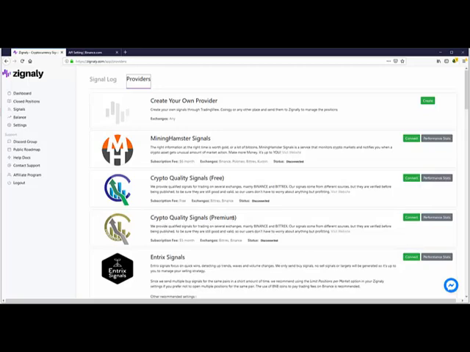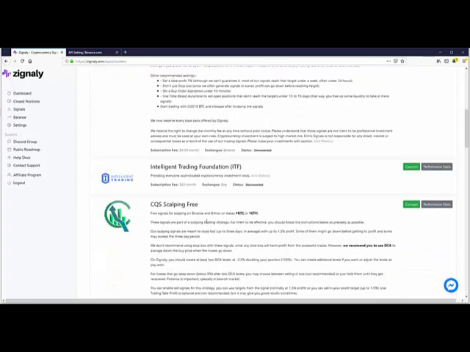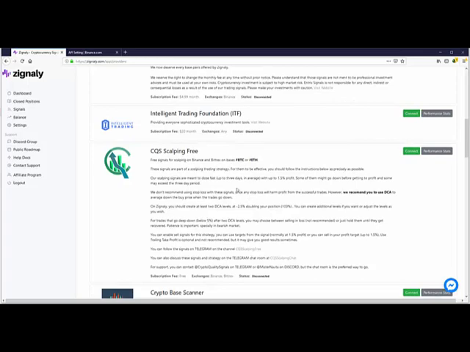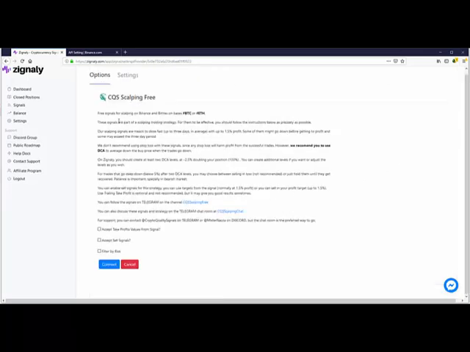Sorry for that. And I will start with the scalping signals, because they are kind of easier to set up, and also because all the instructions for setting them up are just here. So if you just read these instructions here, you can set up your signal on Zignaly. But I will do that for you right now. So I just click connect. Okay, the same instructions are here, and I have here my signal settings.